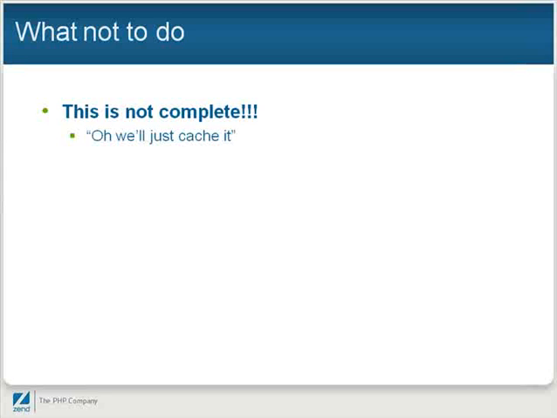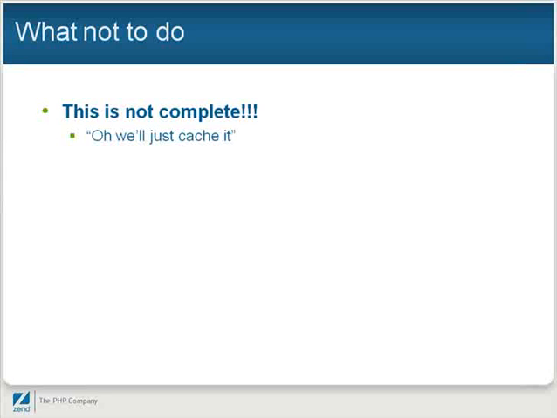But caching should be the last thing that you're going to be looking at in terms of improving your performance. You'll get a big bang out of it. You'll have a big change in the impact of your application, but it should be the last thing you do.